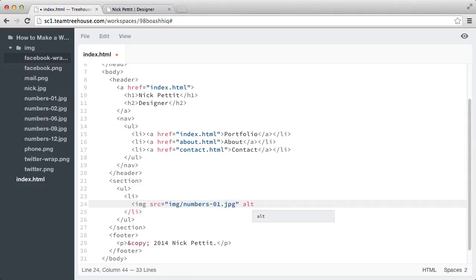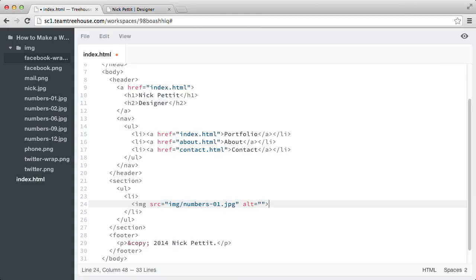I'm going to type a second attribute called alt, and then I'm going to leave it blank for right now. Here, we've introduced the image element, or IMG for short. Similar to some other elements we've learned about, it's self-closing, so you don't need to create a closing tag.